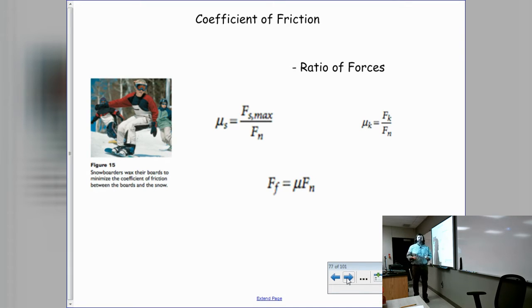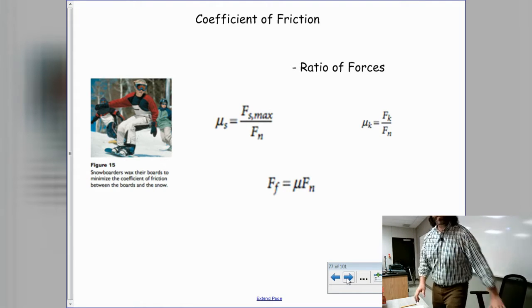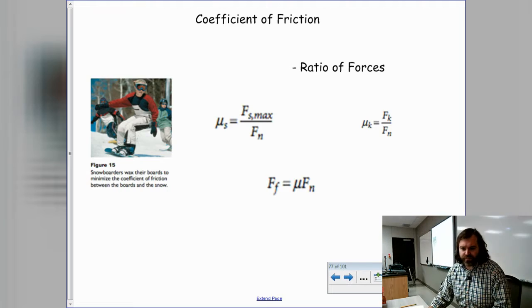So different objects have different coefficients of friction. It basically relates how sticky or smooth the material is. It's a ratio of the friction force to that normal force. So again, different materials have different coefficients of friction. And that's because if we take a look at the simulation I've got here.